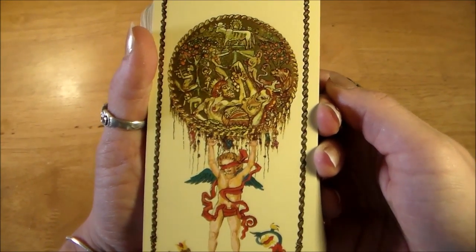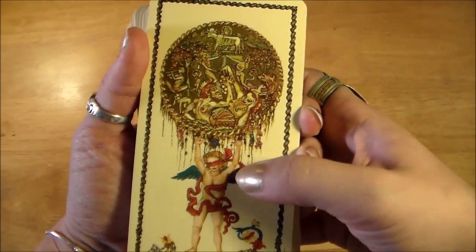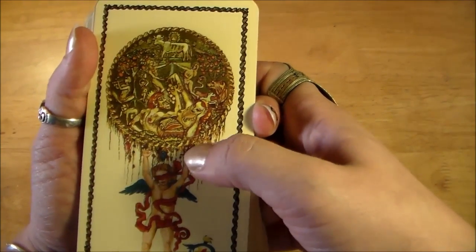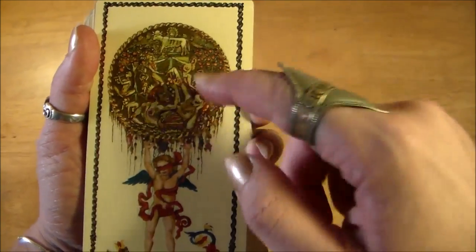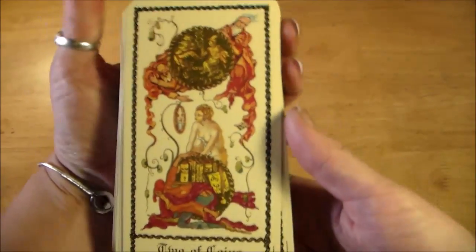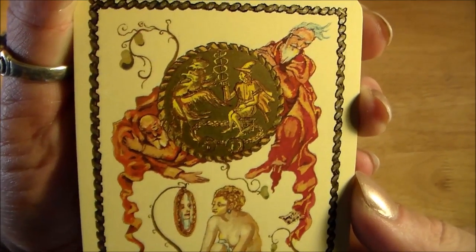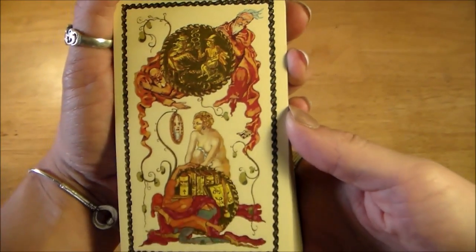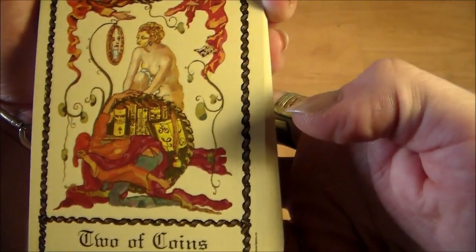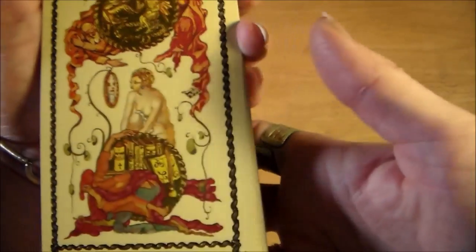Gorgeous. And then actually, I started mentioning this before, how Attila in his cup suit, right? He has these different planetary associations for each card. So this one would be the sun, and you can see all these solar images up there. And then for the Two of Coins, the association is Mercury. Check out what's going on in that card right there. Very mercurial with his caduceus. And then down here you have the other coin, which has books filled with different sciences and occult studies, the Bible, all sorts of things.